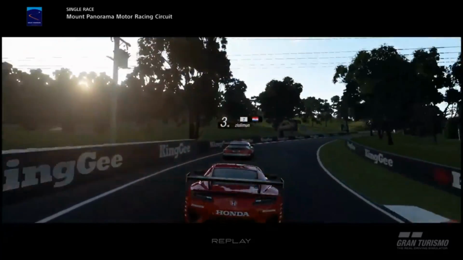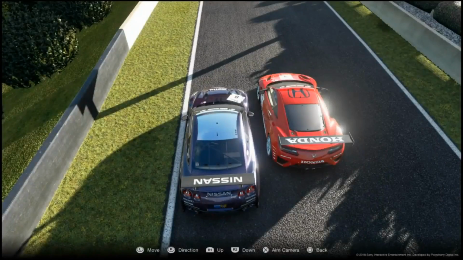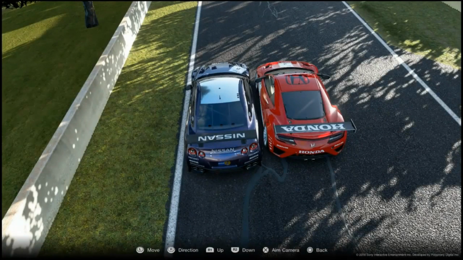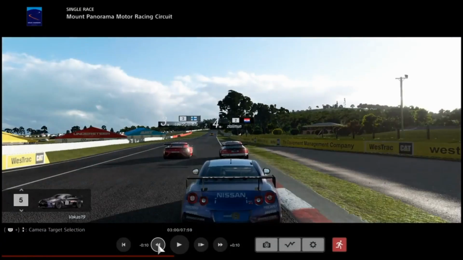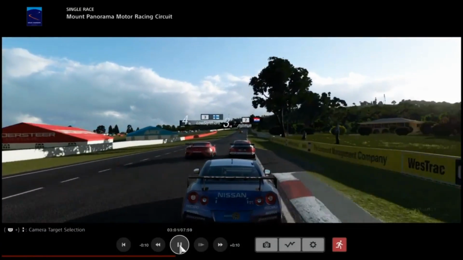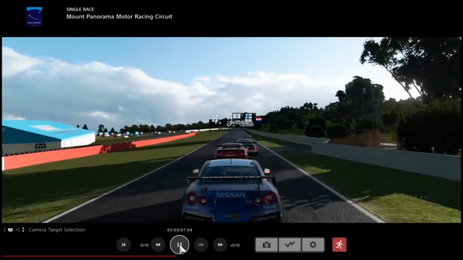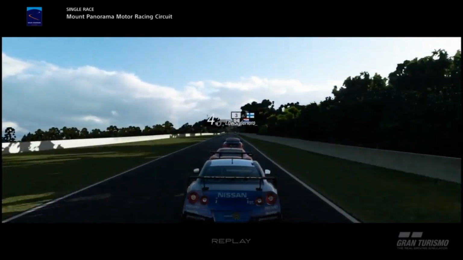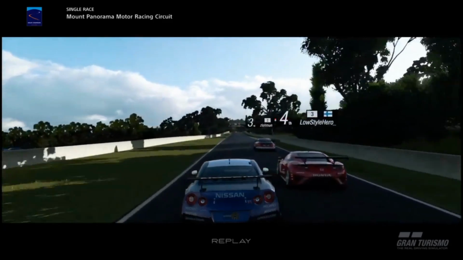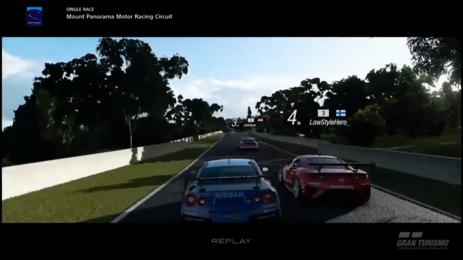But the Nissan ends up losing control. As you can see, the person who sent this in is trying to prove his innocence by showing that he had enough car width there. And this is kind of continuing on from last week's episode, with how much space you need to leave for a car on a straight. And we'll go back and have a look at that from the rules of racing document.